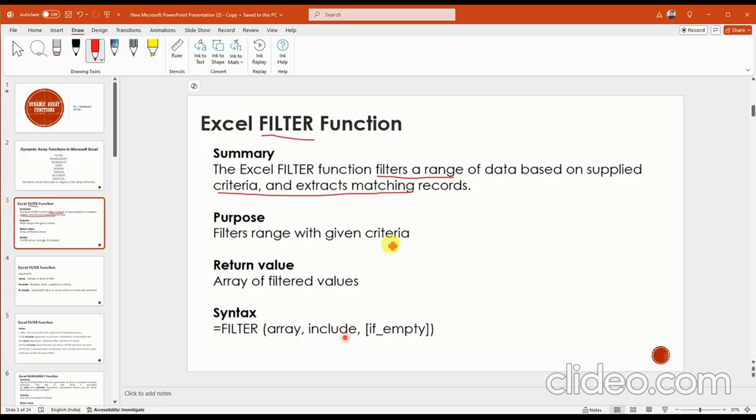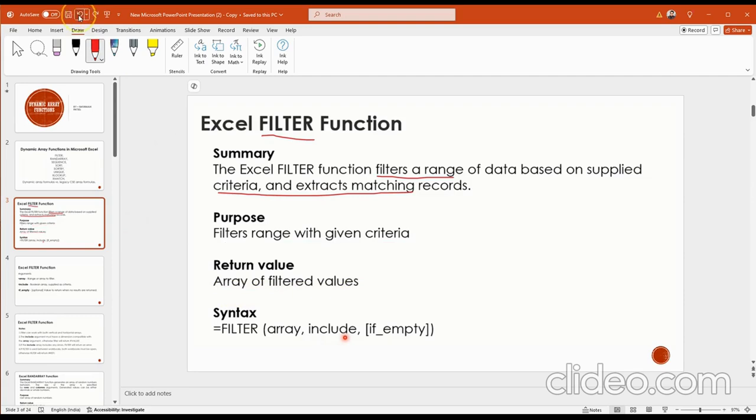The purpose of the FILTER function is that it filters the range with the given criteria. The criteria could be single or multiple as well. The returned value will be an array of filtered values, definitely multiple values.